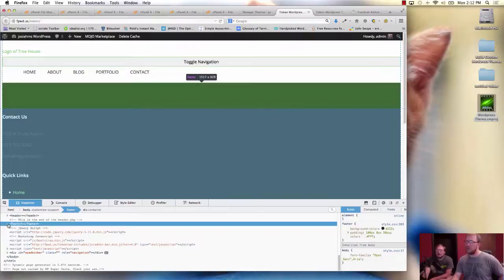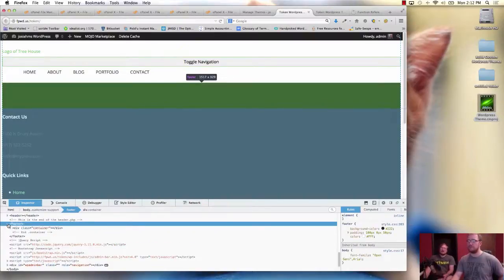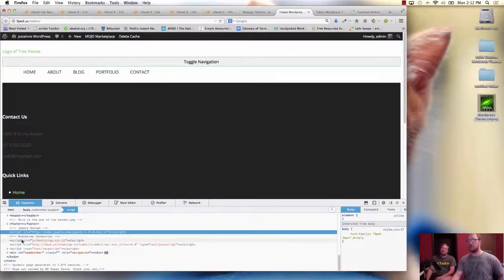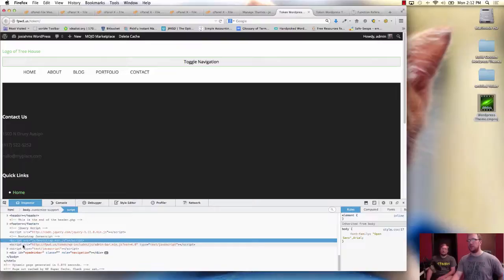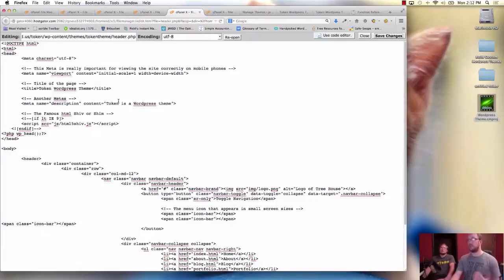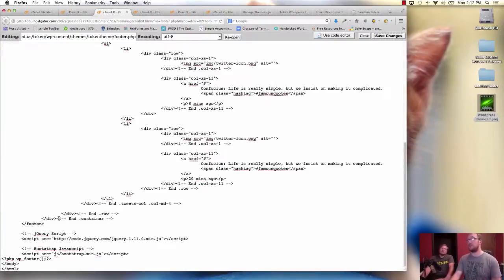And again, right now though, it's going to load these statically because we still have them statically in the footer and we haven't run them through the functions yet. Exactly. So we have our scripts right here, and then WordPress actually loads its admin bar in the footer because we've added the WP footer function. I'll show you that real quick. This just allows WordPress to kind of do its thing.